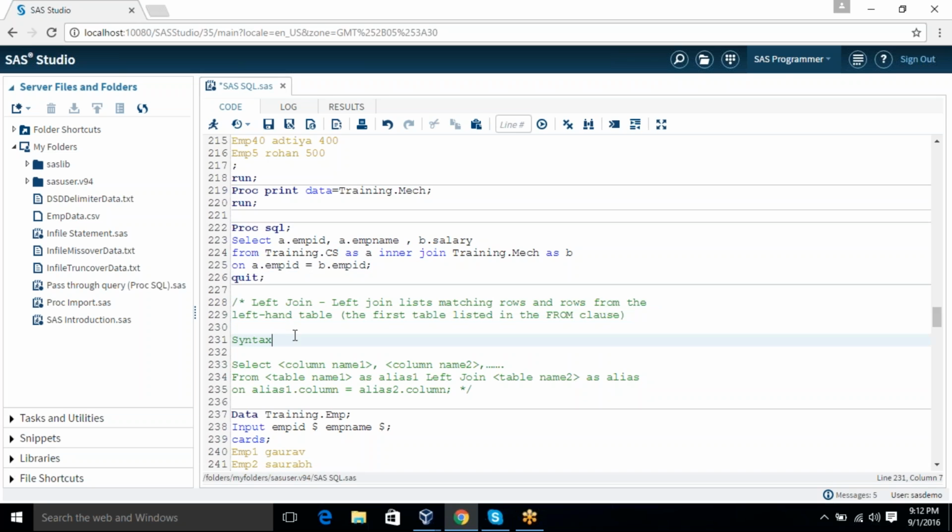Anyone has any doubt? Sir, my screen is getting blocked here. I am able to see only the result sheet of one table. The screen is hanging, sir.